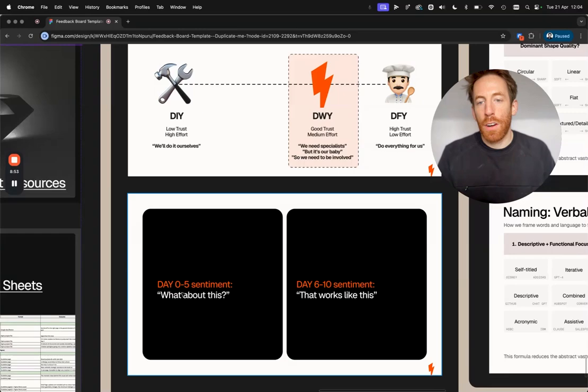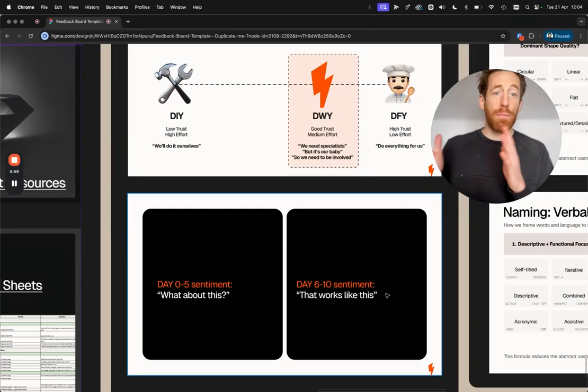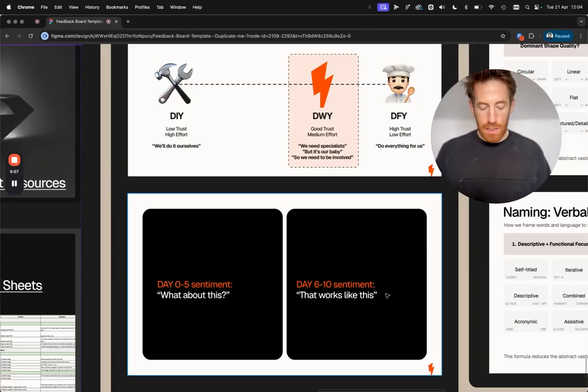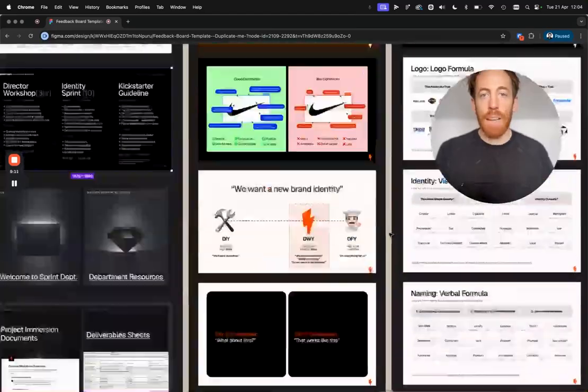As I mentioned before, day 5, what about this? Day 6 to 10 works like that. So we go from, I guess, left brain to right brain. So very creative: we share dirty stuff sometimes, like really rough scamps. We get them involved. We're not precious. Best idea wins. And then on the right, we're like, right, let's systematize it. So having that workflow is really good.